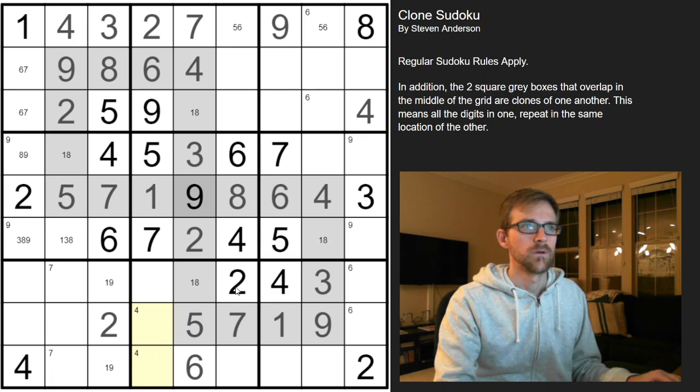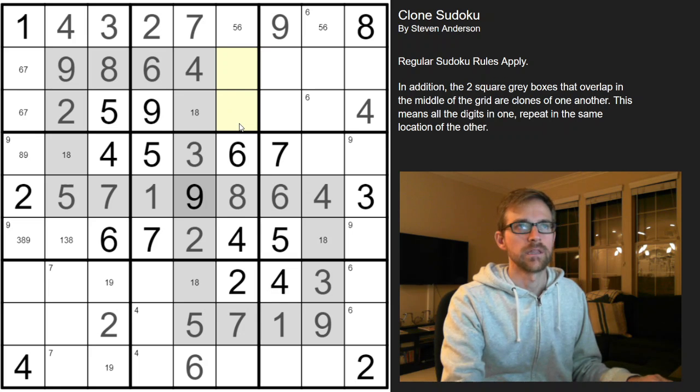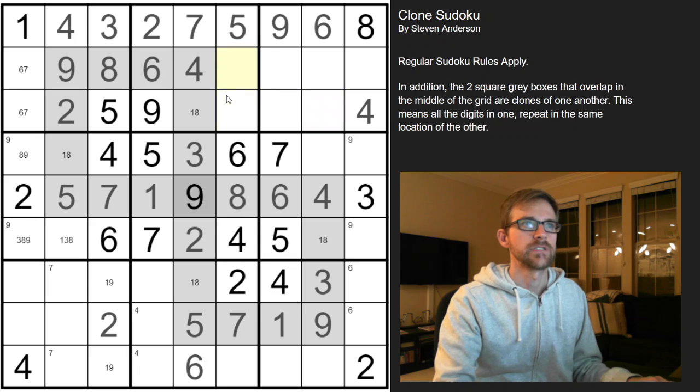Let's see. This is a quadruple, so we have, in that box, a 1, 8, 5, 6 that we're missing. Oh, you know what? No, that's wrong. This 6 makes that a 5. That's the 6, not that one. So this is now a triple, 1, 8, 3 triple. This can't be the 8 because of this 8 there.